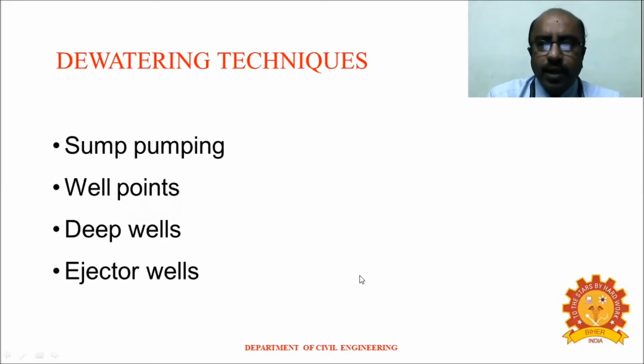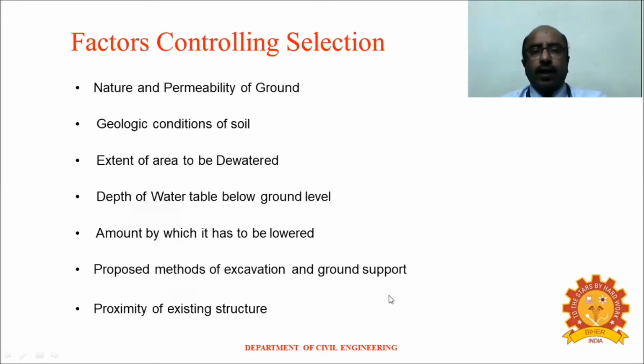How can we do this dewatering? There are many techniques followed for dewatering, but the general techniques followed are sump pumping, well points, deep wells, and ejector wells. Yes, we can see them one by one. Before that, we have to see what are the various factors controlling a particular technique, like sump or deep well.